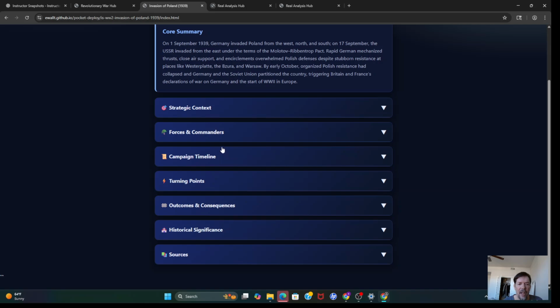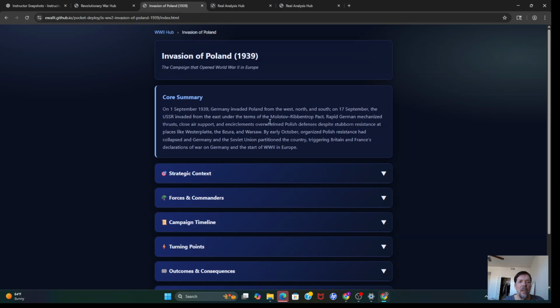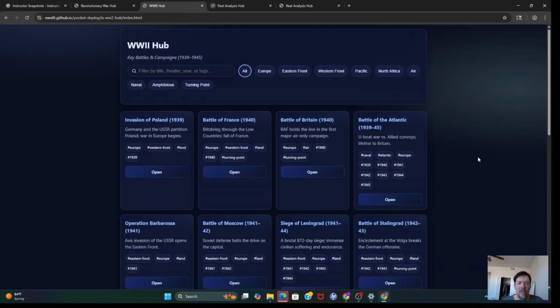I actually had a different app that I started with, had the same look and feel, but it had different categories in this section here. I said what I thought would be good for doing a battle, one on battles. Okay, and then I asked it for a table of contents for the different battles, and it came up with this. And this was, all I told it was I wanted it to have the same look and feel in terms of the color scheme. And it came up with this thing, which I think is amazing.